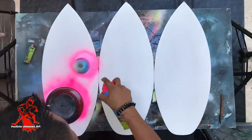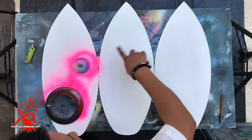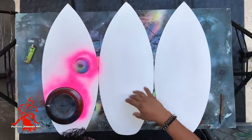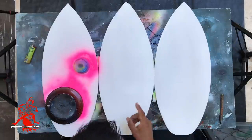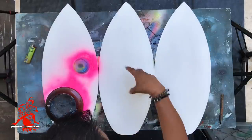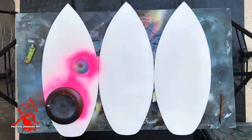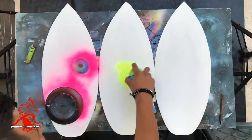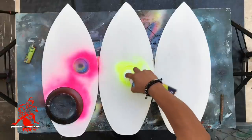Perfecto. So there is where it's gonna be the planet. So I'm thinking which color is gonna be for the door, the galaxy, the portal, whatever it is, lo que sea. Lo que quiero pensar es cómo vamos a hacer ese portal, de qué color. Yo creo que sería un amarillento con un poco de rosa y morado, turquesa, no sé. Okay, so let's try. I think a little bit green. Lemon, then white, of course, blanco.